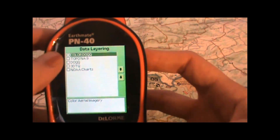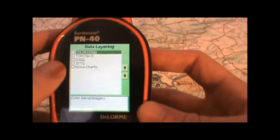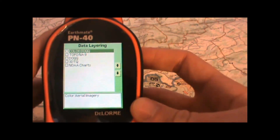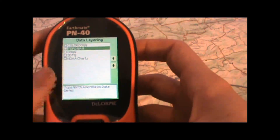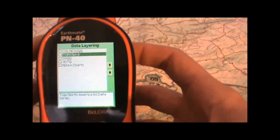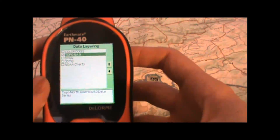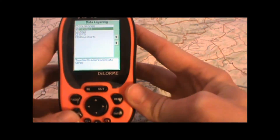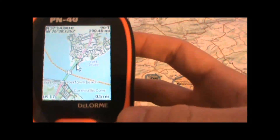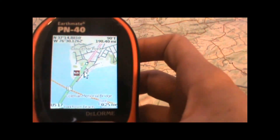I've already loaded each one of these maps to the GPS and we'll display them one at a time so you can get an idea of what they look like. Then I'll show you how to layer some of the maps on top of the satellite imagery. I'll start out with the Delorme Topo maps that we loaded from the software, which you most likely got when you purchased your GPS — the Topo 9.0 or 8.0 software. I'll check that box and hit the quit button to get back to our map screen, and now we can see the Topo maps displayed where before we just had the base map.